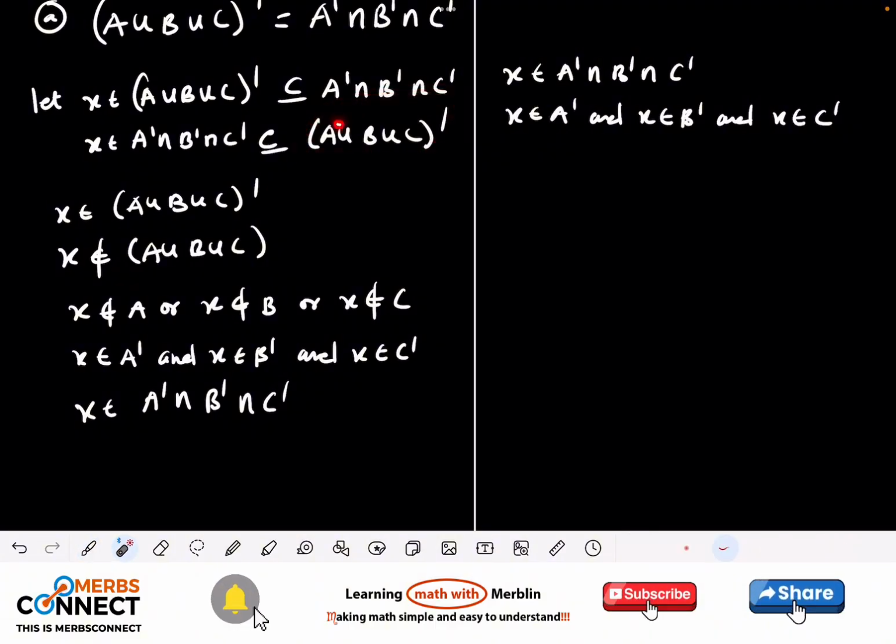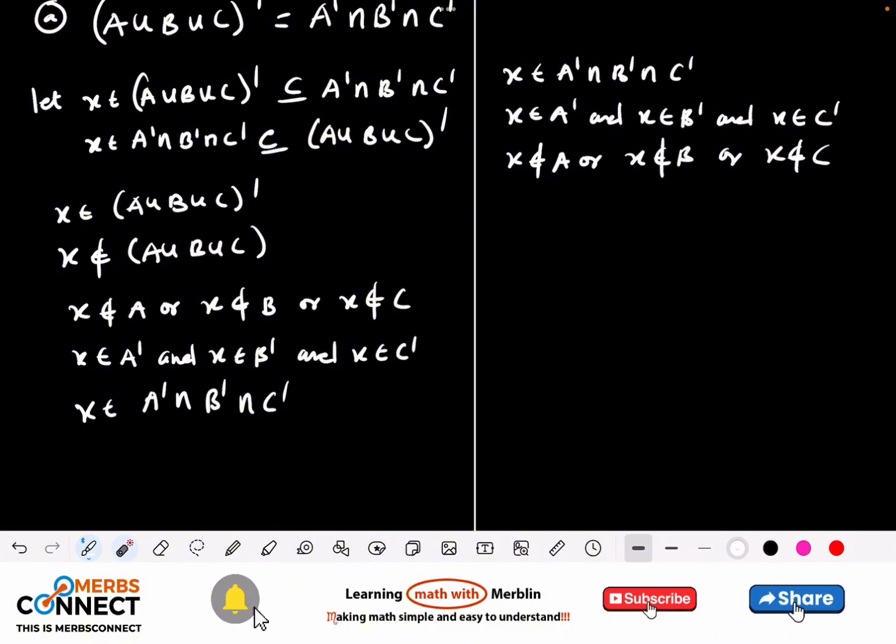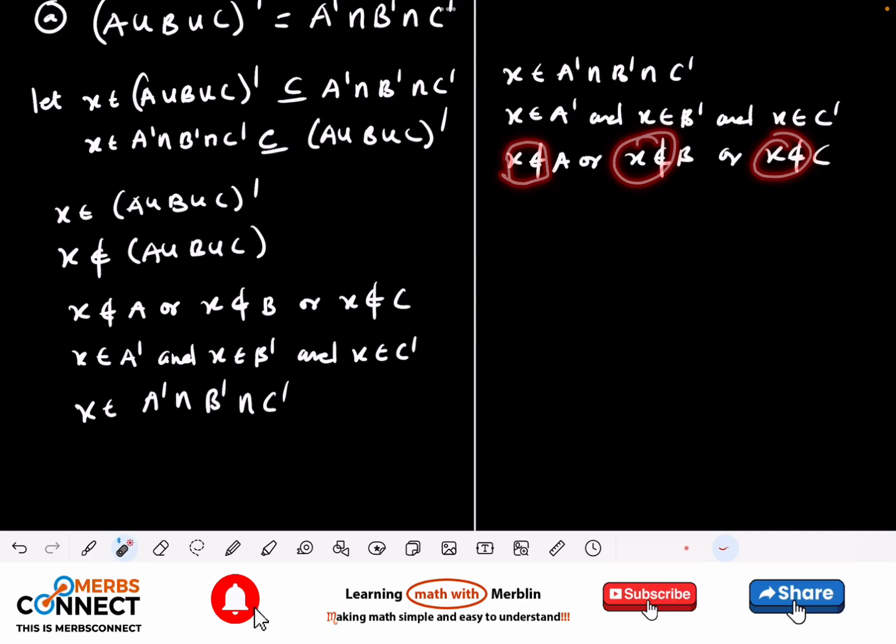We don't have any of the prime, so we need to change from the prime. X is not in A, then we change the one in front from AND to OR. X is not in B, or X is not in C. So now we have X is not, X is not, X is not here. We can factor it out.